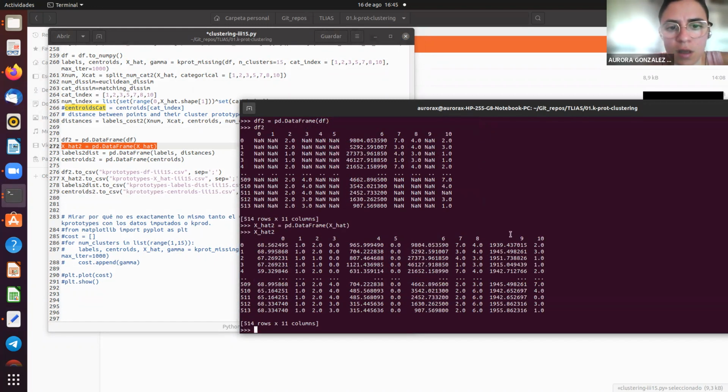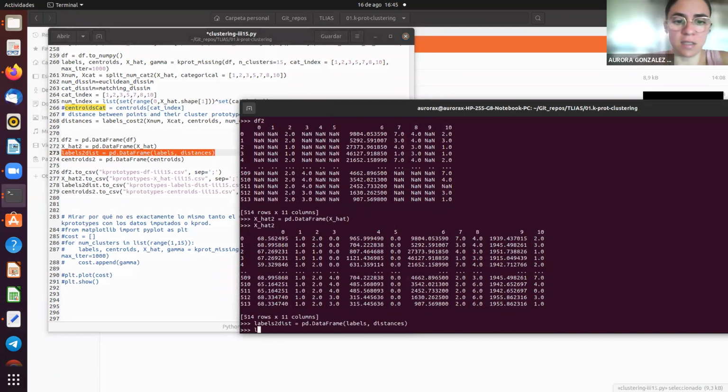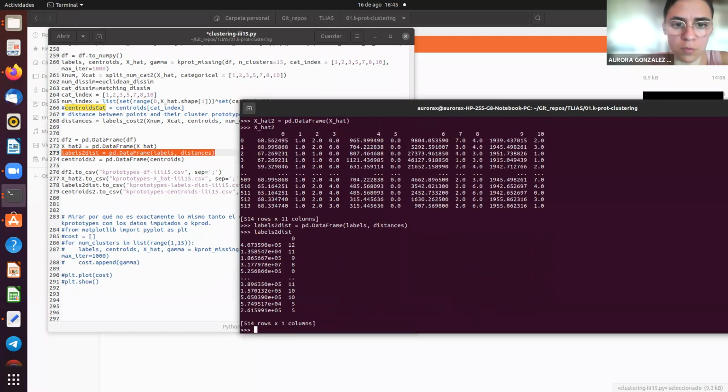It is everything already in the format of a data frame, but now values are inputted. Then the labels and the distances to the centroid for, in the future, selecting the most representative ones.